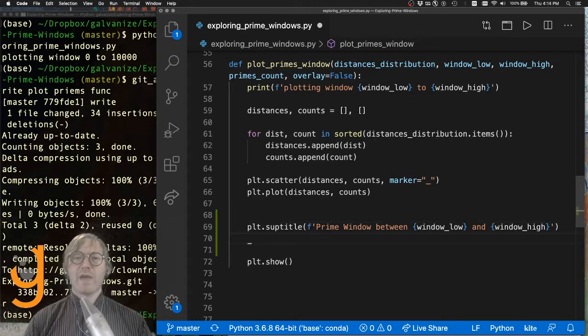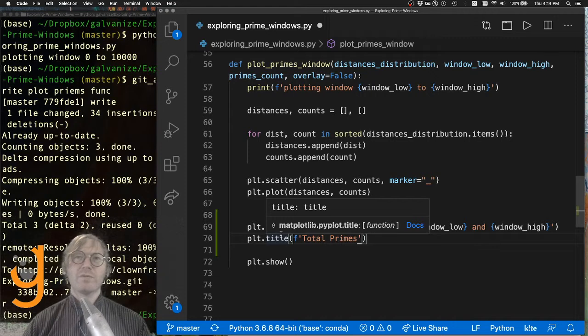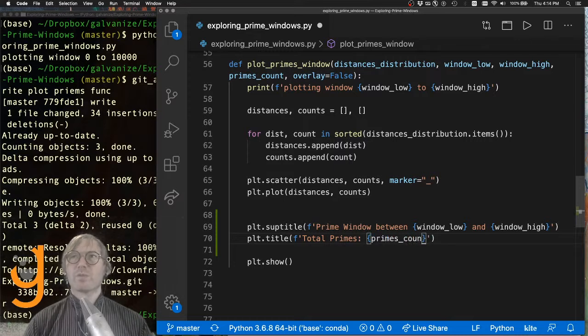And after that, we have some information that we can use. So we've got the total number of primes. Why don't we just include that in a subtitle, which is the title above, and then there's title, which is the title below a subtitle. So total primes is going to be the primes count, which is up here.